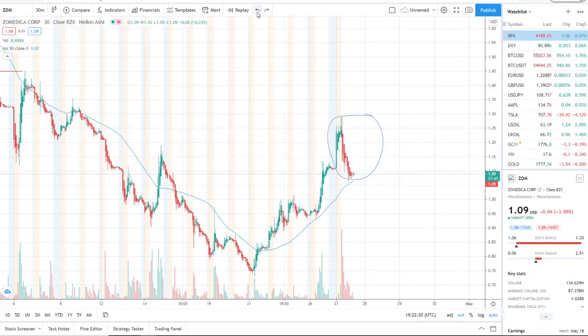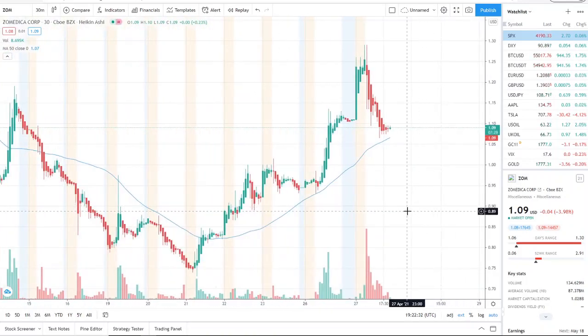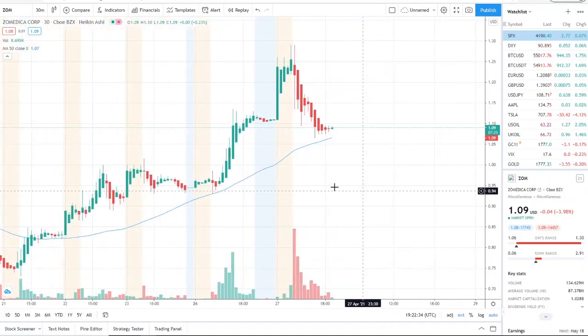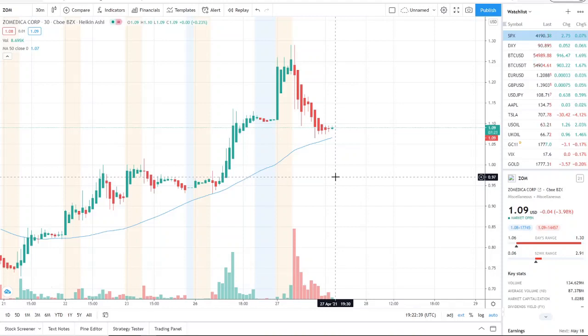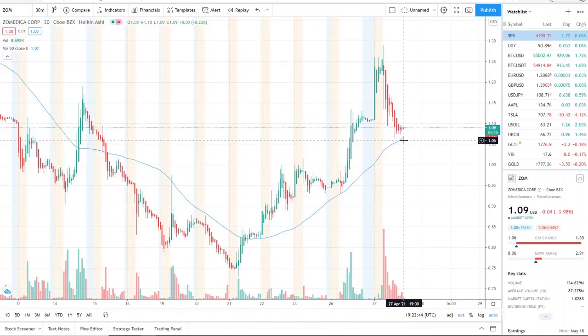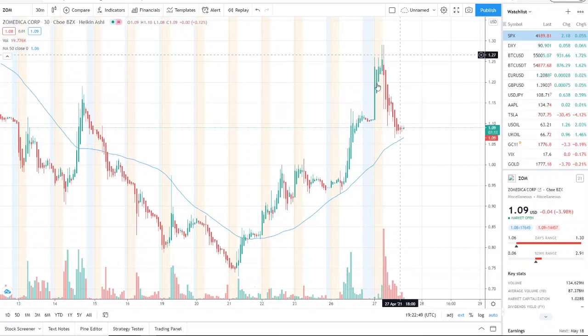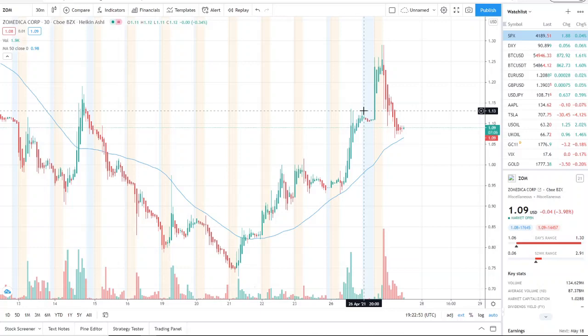But me personally, the 50-day moving average is catching up really fast to the stock. And number two, this is getting really close to $1, guys. I've told you plenty of times how important it is for Zomedica, ZOM stock, to stay above $1. If it can't do that, ZOM stock is going to have weakness, okay? It's a nice run, but the bulls need to push further. They certainly broke through yesterday's resistance level, but they could not hold up, at least consolidate up here. What a pullback. It's even back below it.